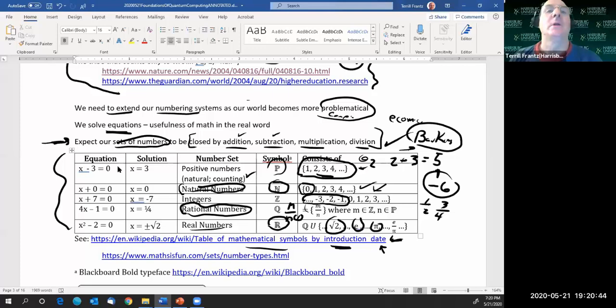The comment is, I believe the real numbers in the table should be irrational numbers instead. To that point, I did notice a lot of inconsistencies in how we refer to these sets of numbers, because I did see it listed in some places as real, and I do recall irrational. In fact, that's what I'm tempted to say, irrational.